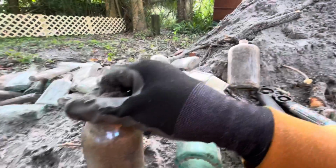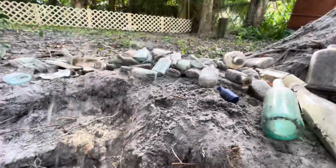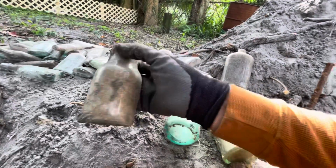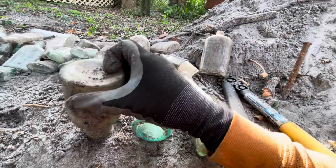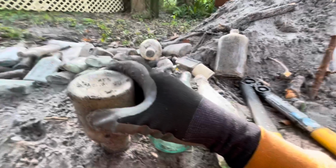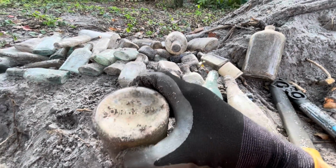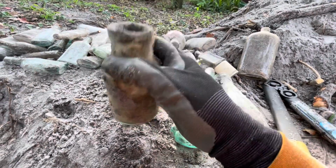Well, it looks like it's intact. Yeah, it appears to be a food jar of some kind. It is embossed on the bottom. DHM Company. I'll have to look that one up. Still, it's in great shape.